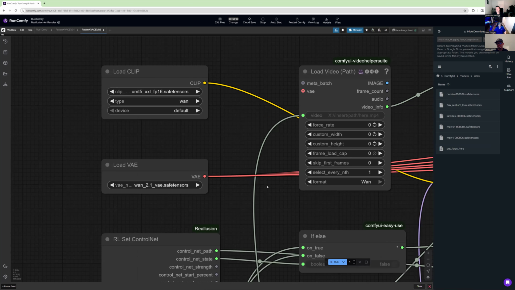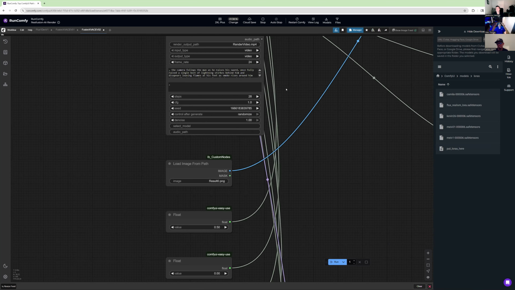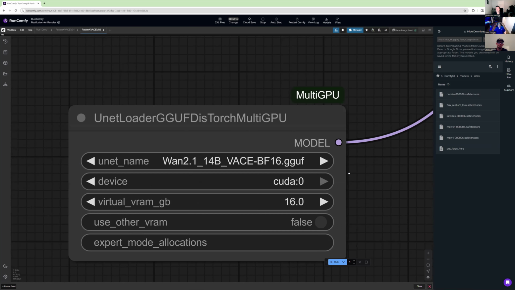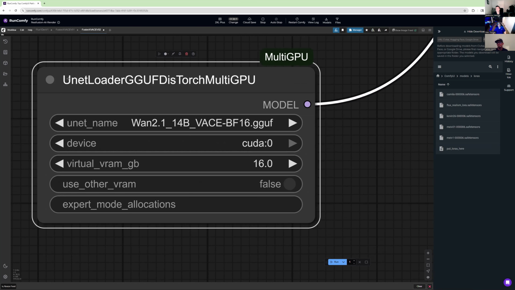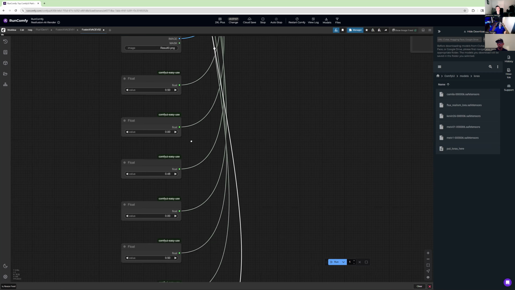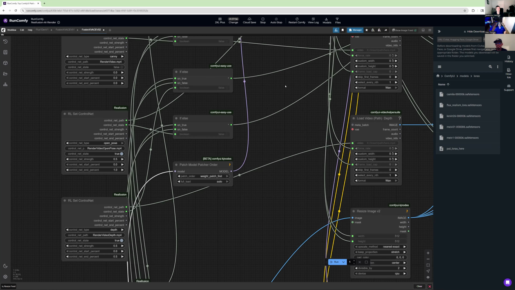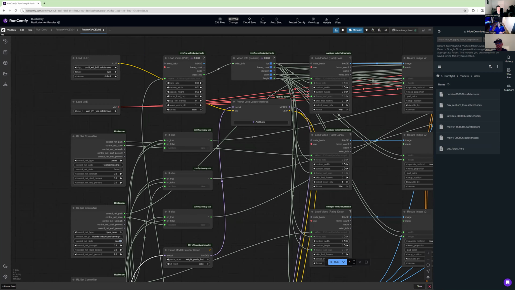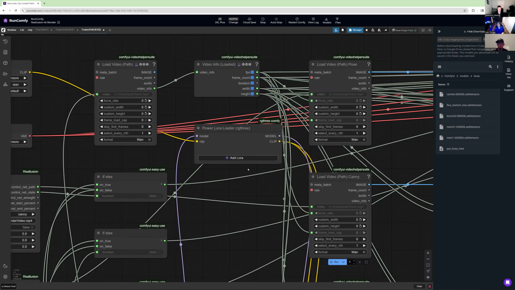It's just down at the bottom. And the only difference here, guys, is this is allowing me to run that quantized model. So I have to use a little bit of a different UNet loader, and it actually goes in a different file folder instead of that diffusion models folder. This is just allowing me to run that kind of quantized faster model, which is going to get things done a little bit quicker. There are also tons of LoRAs that can speed things up, possibly at the sacrifice of quality. But that's where you have to decide.